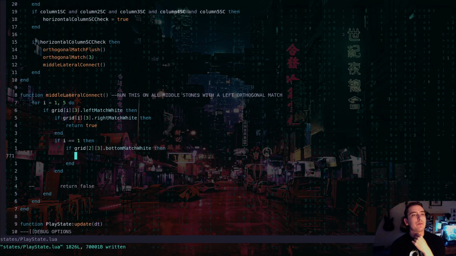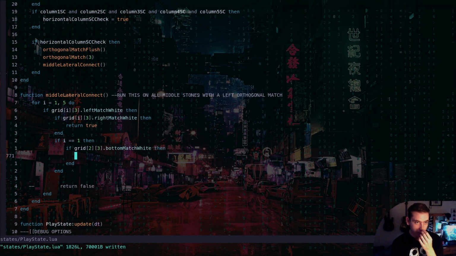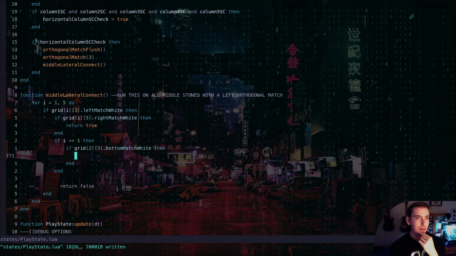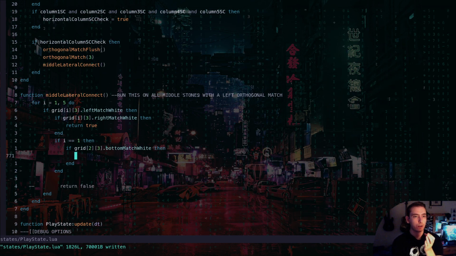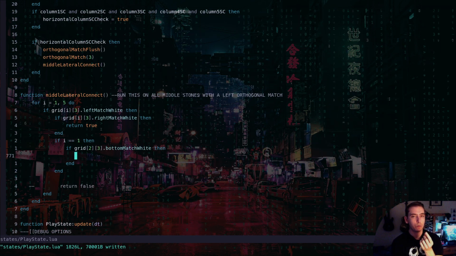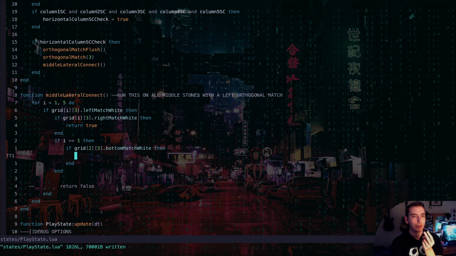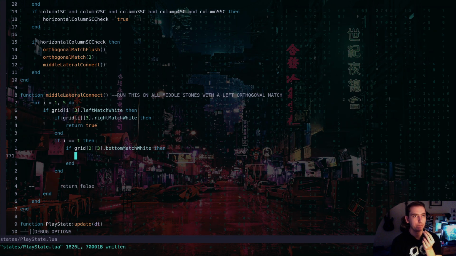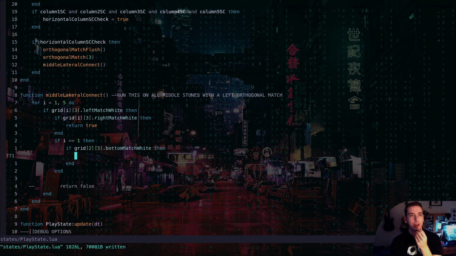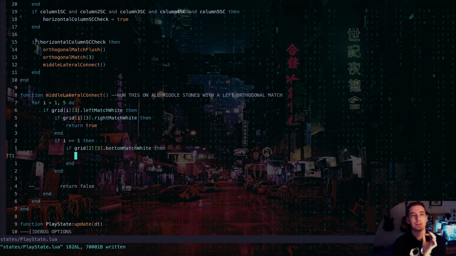And what's even more confusing is we could have more than one lateral connect. Okay, we can have more than one lateral connect, and one of those could be a road and one of them could not be a road. But right now we don't have any way of signifying that. All we have is say, hey, there is a middle lateral connect.